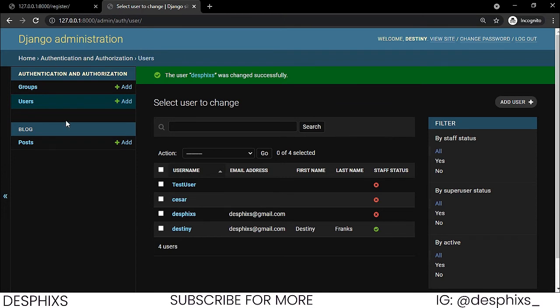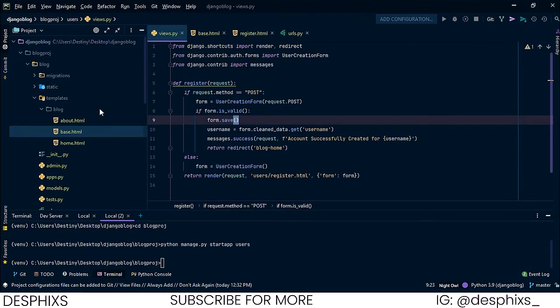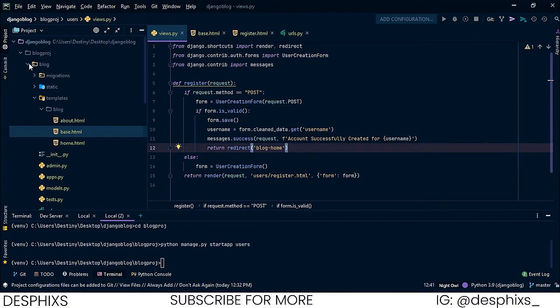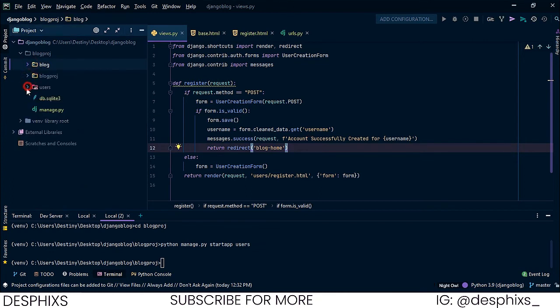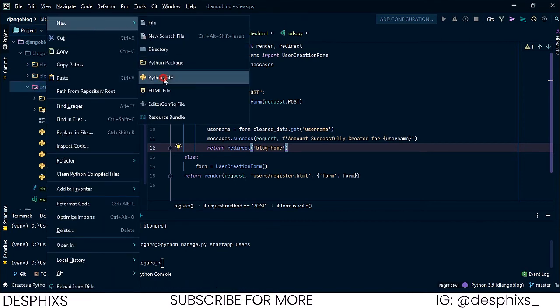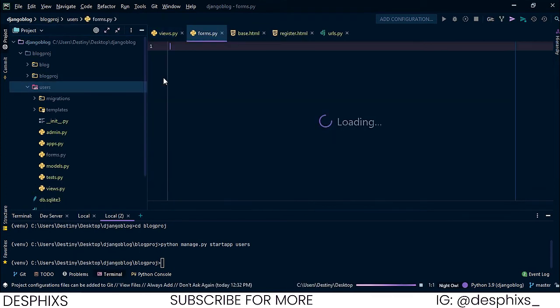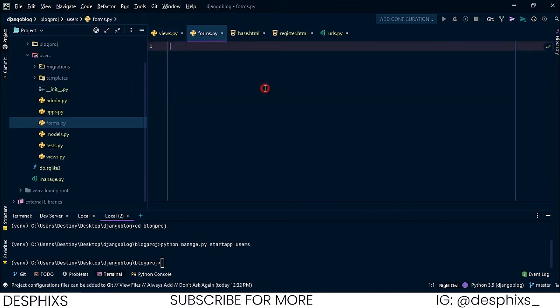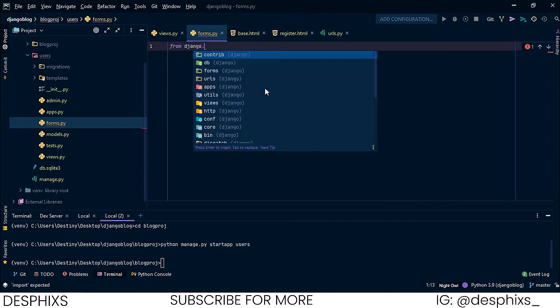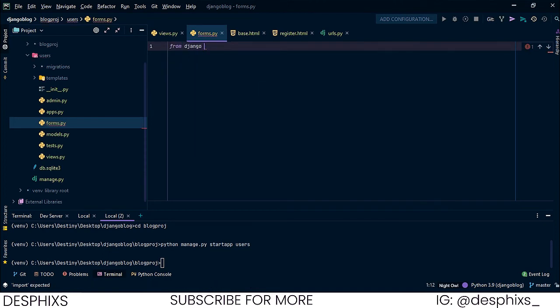So in order to do that, you want to come over here. So let's just come over here and let's close off all these folders, directories that we have open. Let's open this one up. So in here, we want to create a new Python file. So the name of this one is going to be forms, and it's just going to be forms like that. And in here, we want to import forms. So we're going to say from Django, I think important from is just from Django. Yeah, okay, that's it.